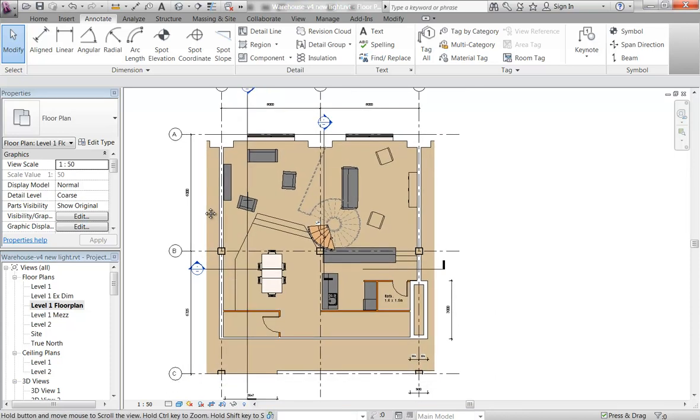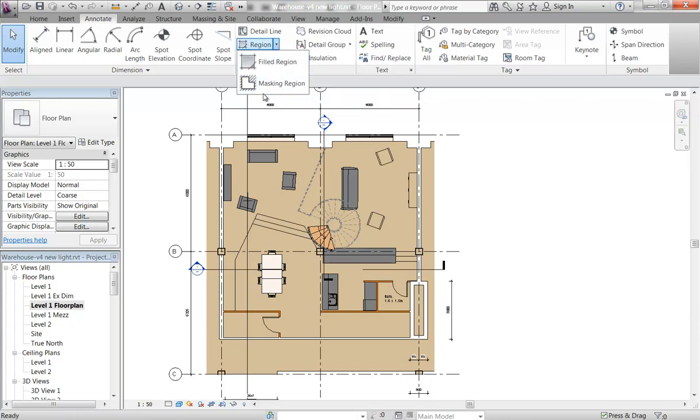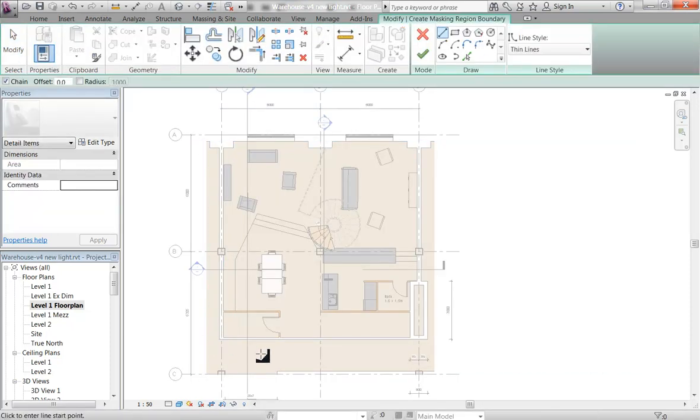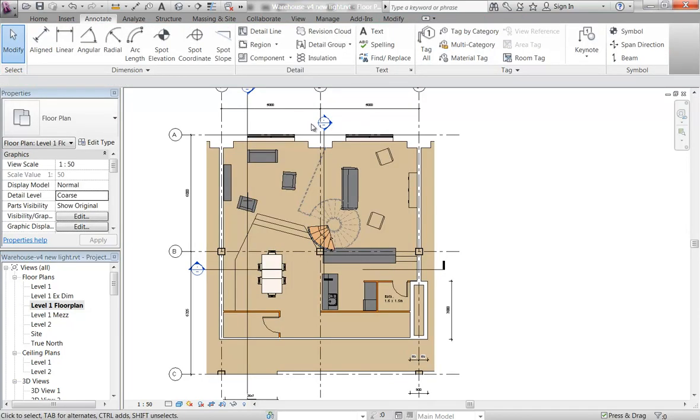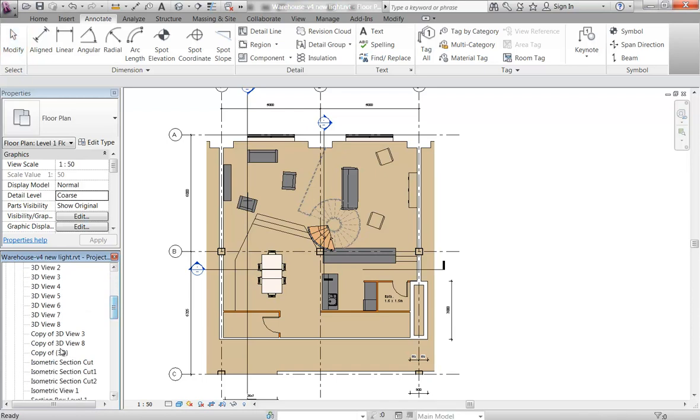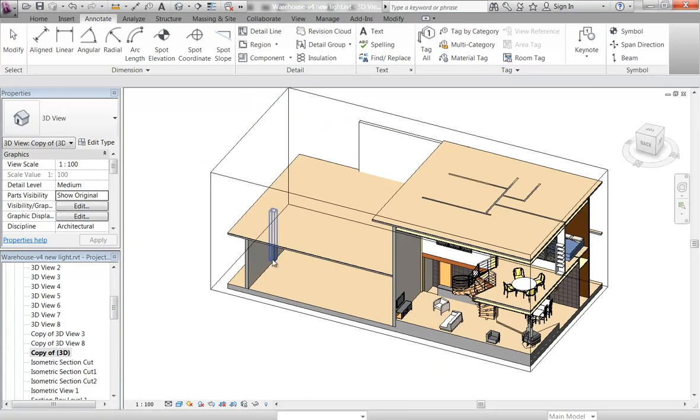I wouldn't be so worried about that, but maybe I'll just quickly show you a nice little trick. With Revit, you've got the option of adding masking regions. Okay, so I want all of that to show without the fill. No, sorry, that's too complicated. Masking regions are good because they cover things up, but I would have had to show you a few things that are a bit tricky, so I've thought of a different way.